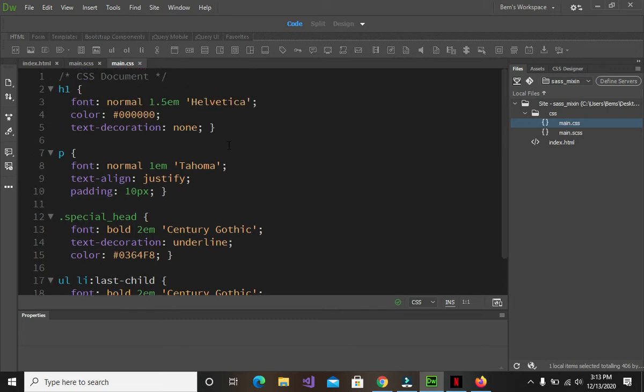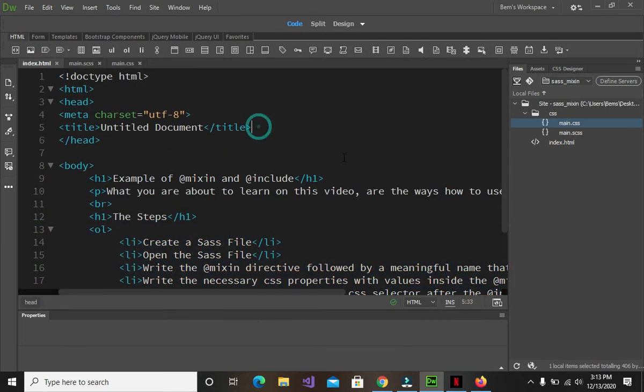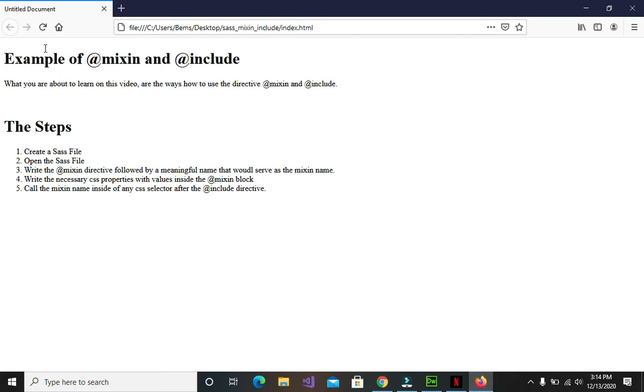So there you go. And then let's go to our index.html and add the external style sheet. Let's use the main.css and rel stylesheet. Okay, then let's go to the browser and then reload the file.